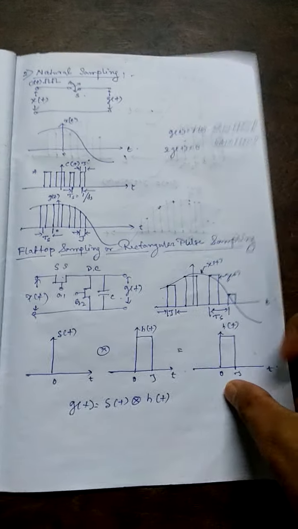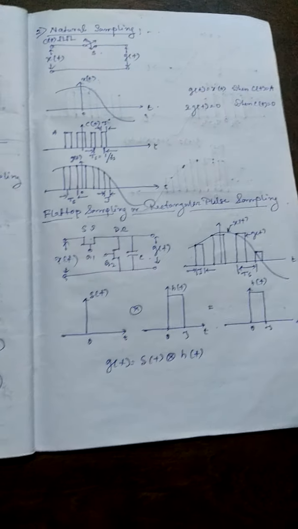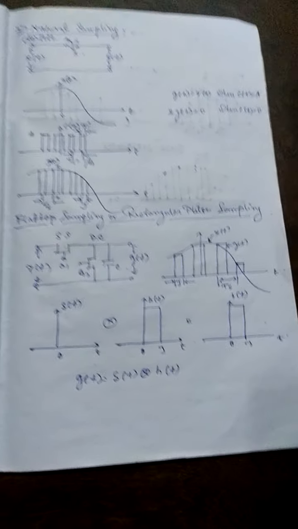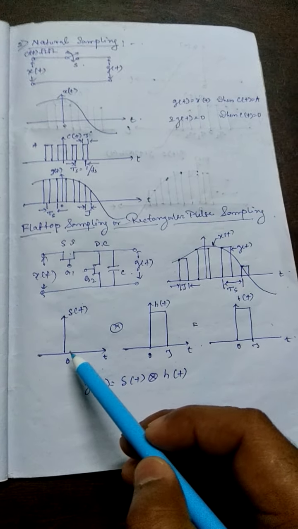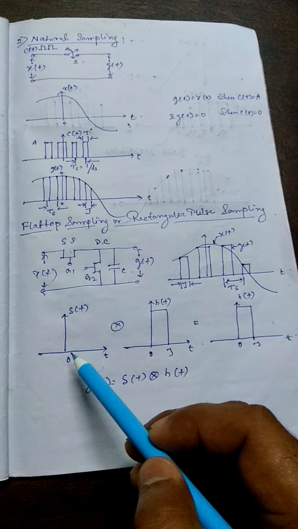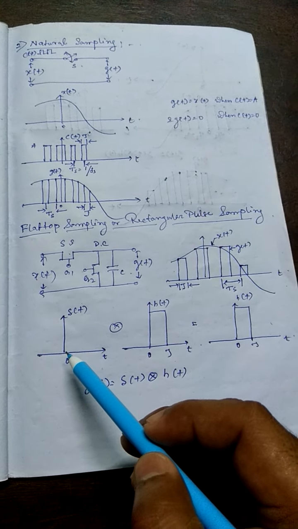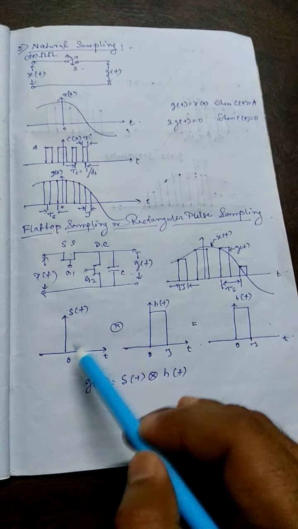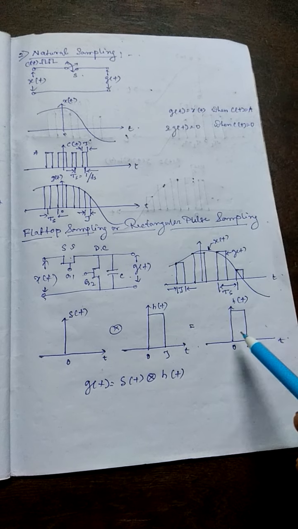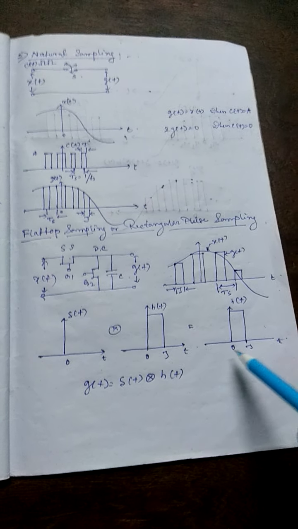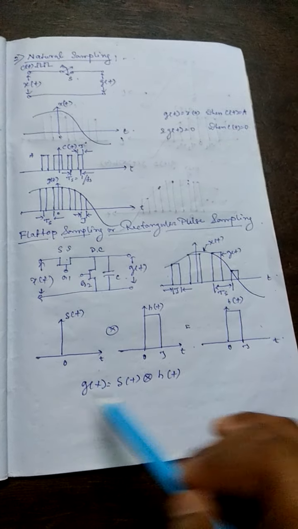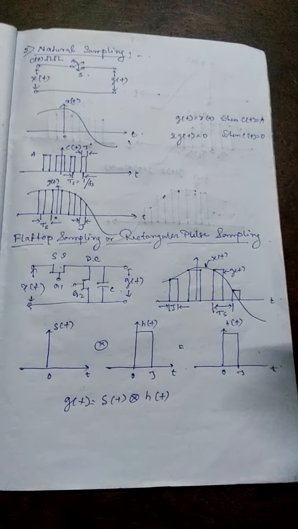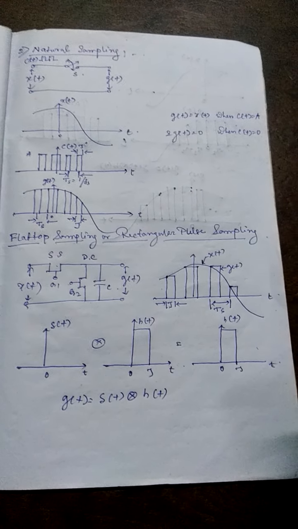Here one specific operation is done, that is called convolution. Everybody is familiar with the term convolution as per our signals and systems classes. Here first we use two signals. One is delta(t), where delta(t) means the impulse signal, and one is a pulse signal. If we convolve the two signals, the output is obviously a pulse signal, and the width of that particular pulse is tau. Okay, and this is the operation.